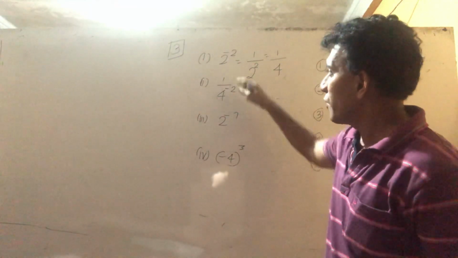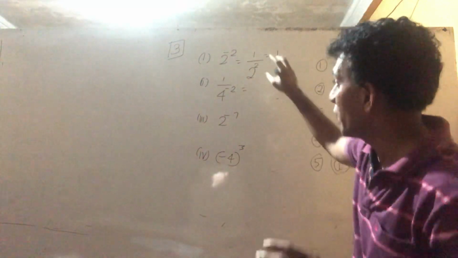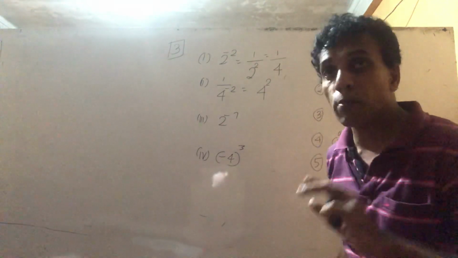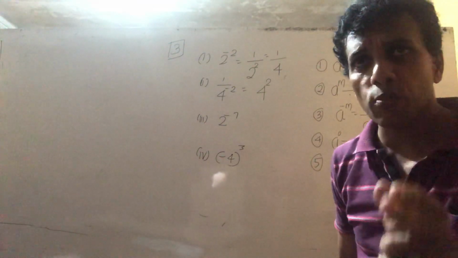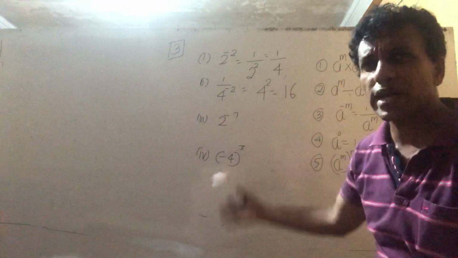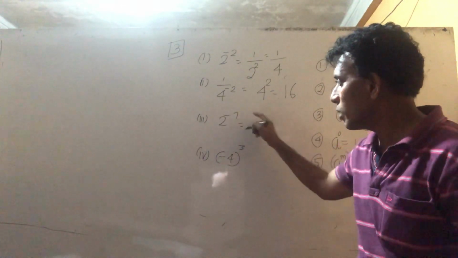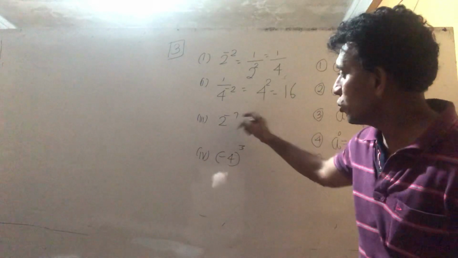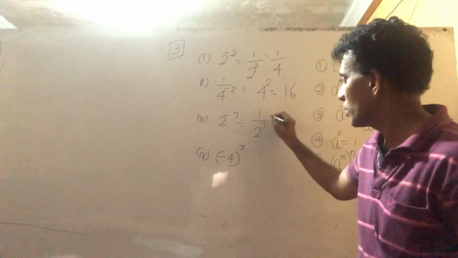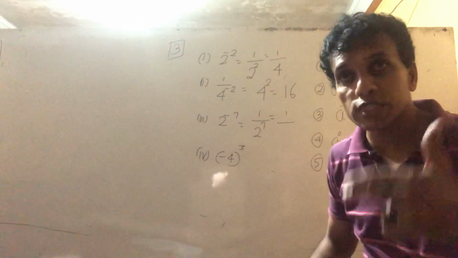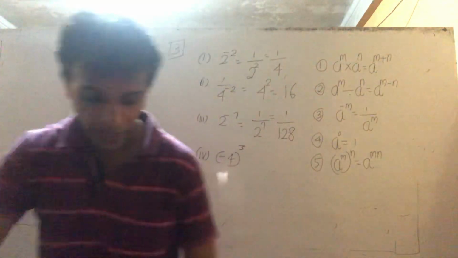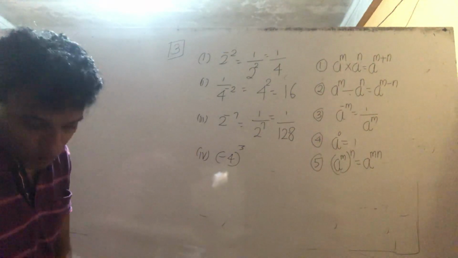Same here. The minus comes up, reciprocal, right down. The minus comes down, right up. 4 to the power 2. Now no minus, right? What is 4 to the power 2? 4 multiplied by 4. Don't say 8, it is 16. You can work like this. Here 2 to the power minus 7. Remove the minus: 1 over 2 to the power 7. What is that? 1 over 2 multiplied 7 times, 128. 2 into 2 into 2, like that multiply, right? This is the method the question here says.